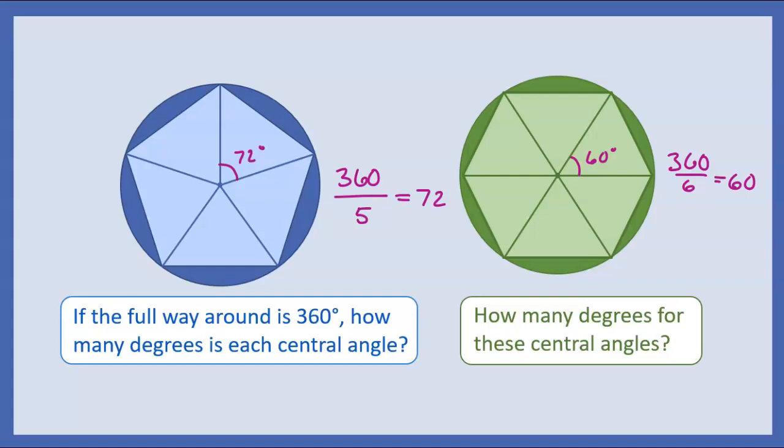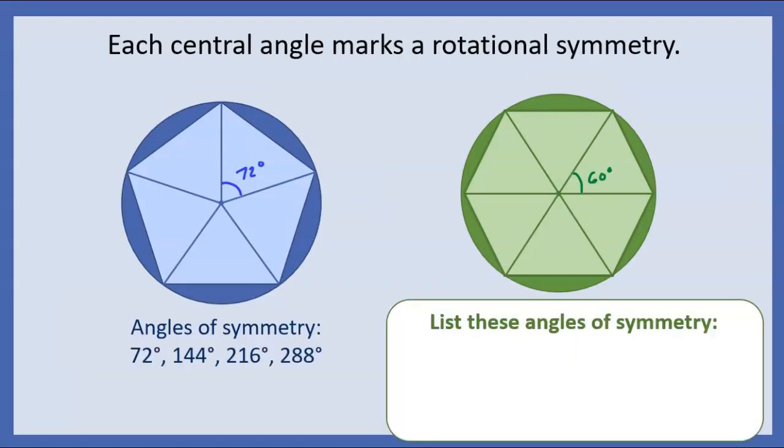So now, if we think about the rotational symmetry, we're going to take this vertex over here and rotate it to this vertex. And we'll get the same thing. Each vertex will rotate to the next one, and it's going to land on top of itself. So basically, each one of these central angles is going to be a rotational symmetry, which means this first one is, if we do 2 of them, that's going to be a rotational symmetry. If we do 3 of them, that's also going to be a rotational symmetry, all the way until we get back around.